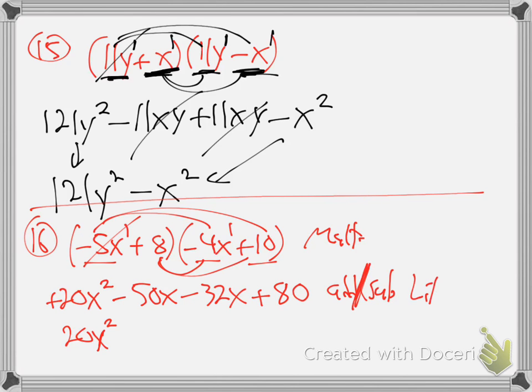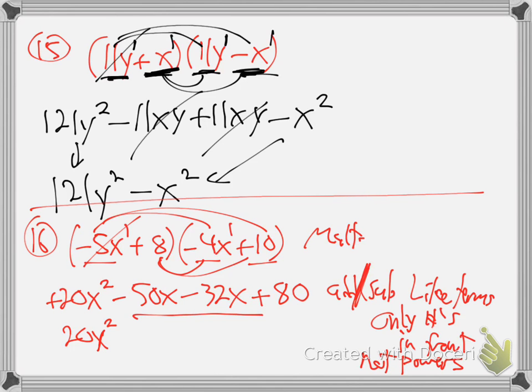Add, subtract, only like terms, only numbers in the front. You're right. Not powers. Exactly. You don't mess with the powers when you're adding, subtracting. You only do the numbers in the front. The only time we mess with powers is when we're multiplying or dividing. Multiplying, we add the powers. Dividing, we subtract the powers. But if you're adding or subtracting terms, it's only like terms and don't mess with the powers, right? So these two are like terms, minus 82x. And I don't make it x squared, I just leave it x.